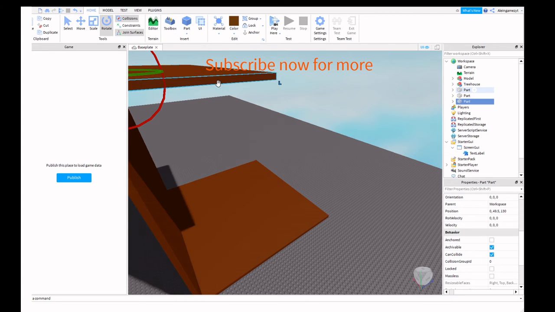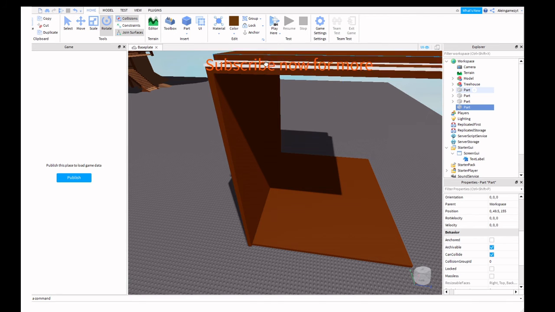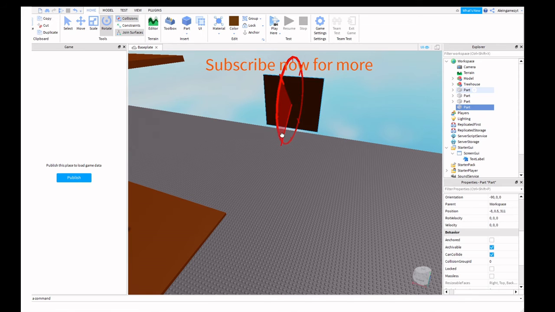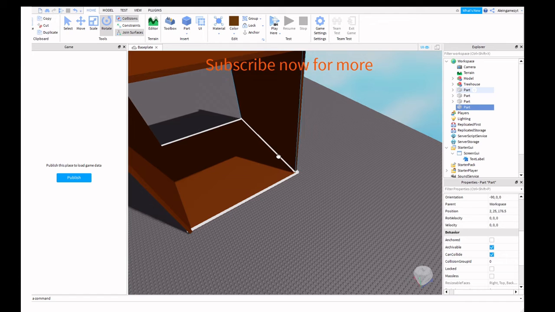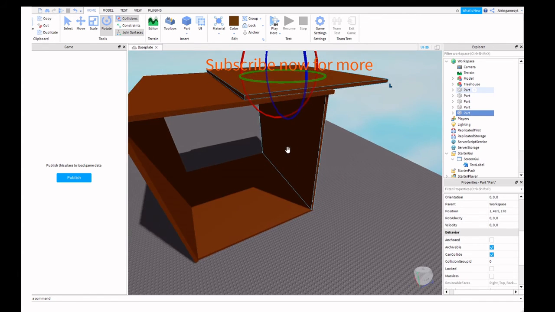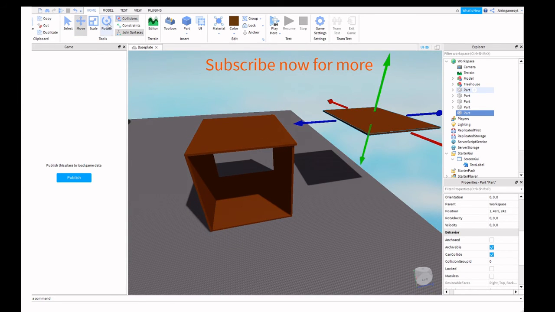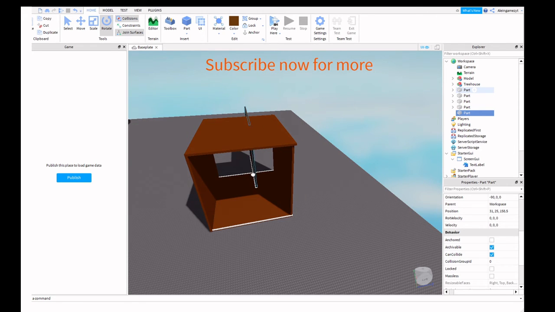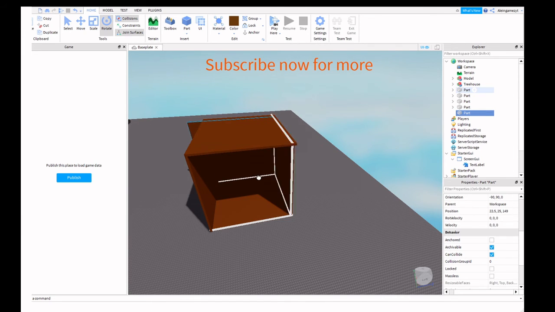So Control V it, and we got our roof here, and then Control V, and we can take that and we can turn it like that. This is how I make a house. I make cool houses like this, so I can do that, and then I can Control V it one more time like that, and I can move it off with the blue, and I can rotate it like that, so it's another wall, and I can rotate it to the side so it can fit right there.